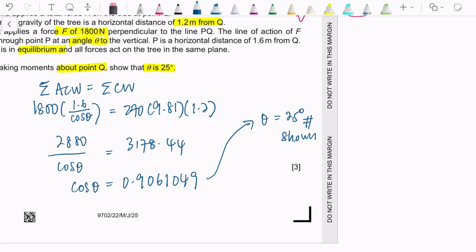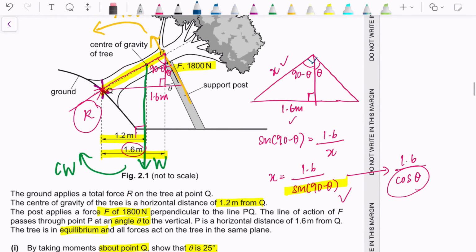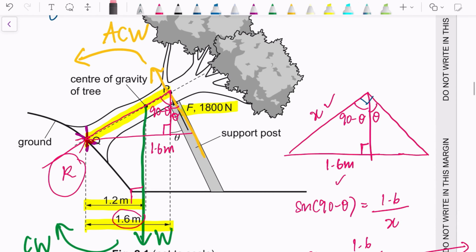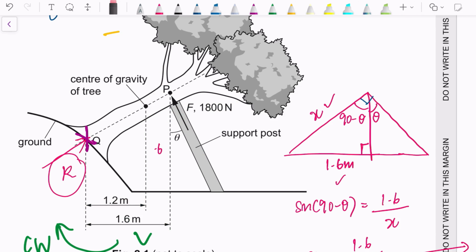So actually, there is another way to do this question. But that way is not the right way to do it. But I know some of you might be thinking of that way because I thought of that way as well. So let's look at that way so that you don't make this mistake. Okay, I'm going to erase this whole thing here.